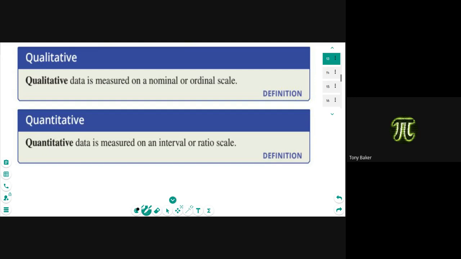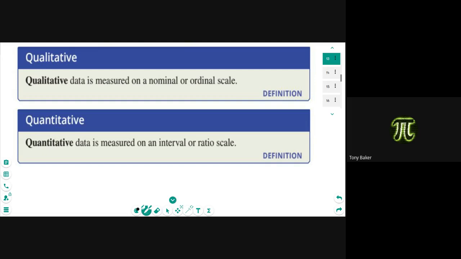Things that can fall into this category are also colors or sizes, things like that. They are a piece of you, but not necessarily even a number. Like your name, is it quantitative or qualitative data? It's qualitative, because it's a piece of data, but I can't do any calculations on it because it's a name, not a number to begin with. Okay, that's the difference between them. Can I do a calculation on it? That's really the biggest difference between qualitative and quantitative.